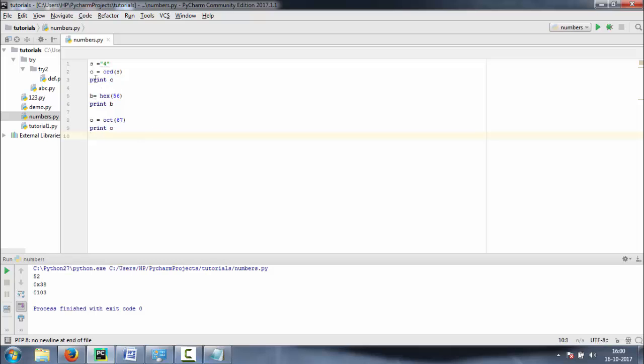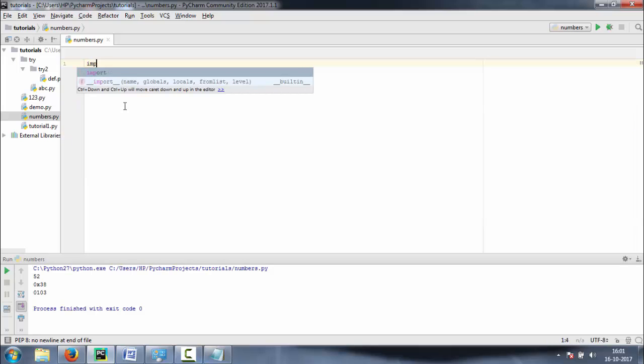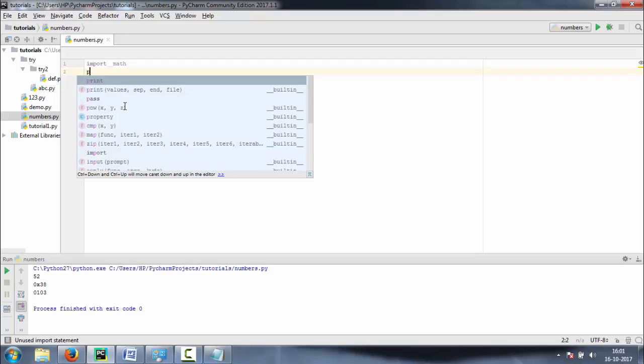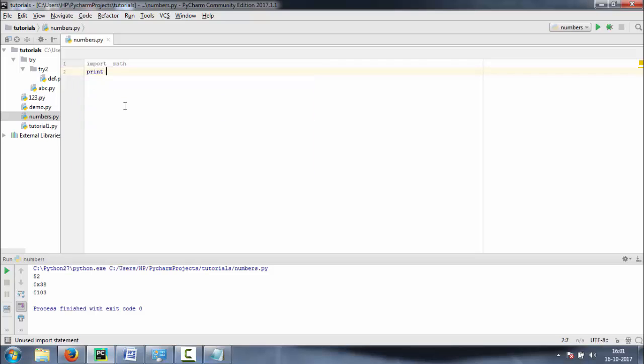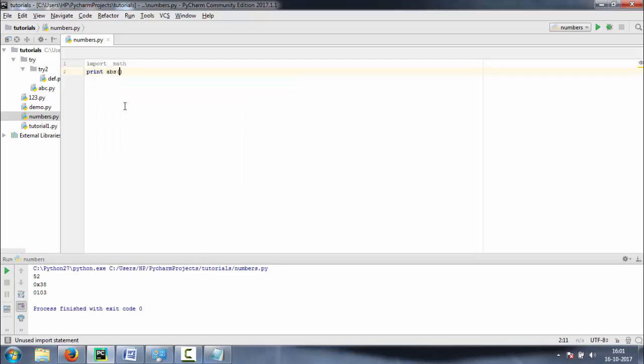Let's remove all this. We can directly do this by just print abs and pass any random value, say -10. Let's see what this gives. It converts the absolute value of -10 into 10.